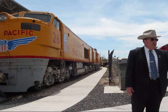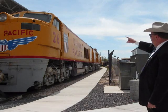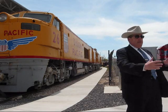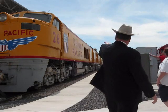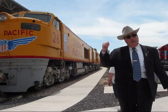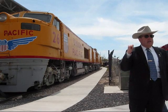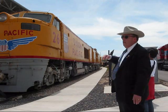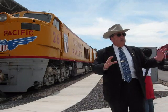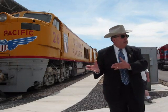Now, I have to explain what I mean by a single locomotive. When you look down along the side, it looks like the old style diesels with a cab unit, or what they called an A unit right here, then a cabless booster or B unit behind it, and then there's a steam locomotive style tender. The reason I say this is a single locomotive is you couldn't operate any of these independent because it was all part of one huge engine and different components were in different units of it.